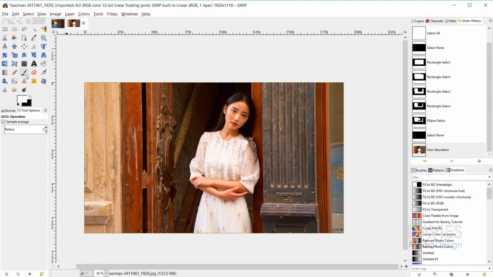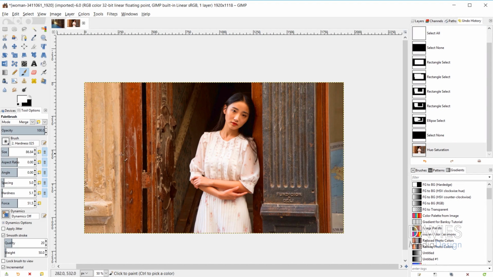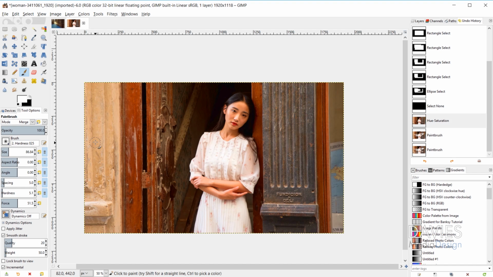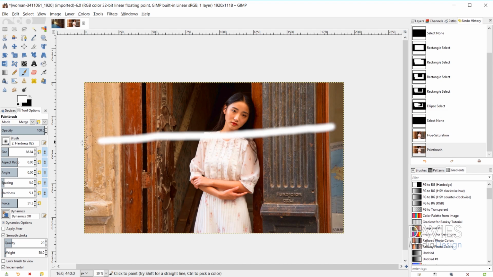So the next shortcut keys have to do with the paint or the eraser tools. So when I use a tool such as the paintbrush tool here, and I'm trying to draw freehand, you'll see it's pretty hard to create a straight line. Let me just do a serious example of this. So if I try to draw a straight line there, you'll see it's pretty hard to do.